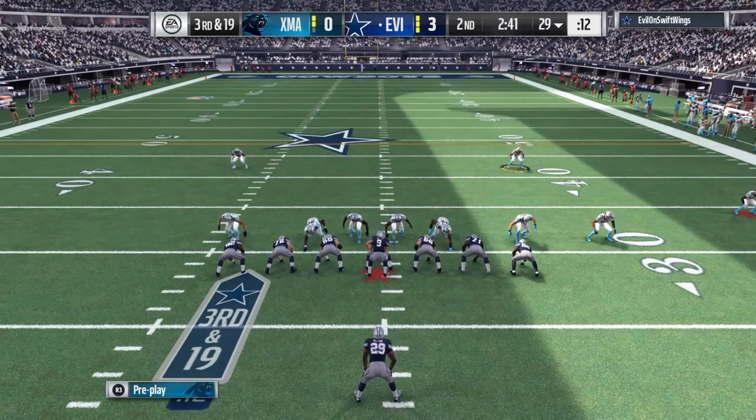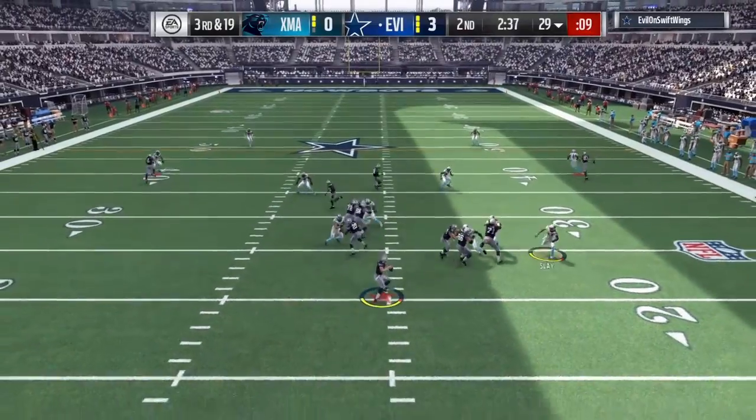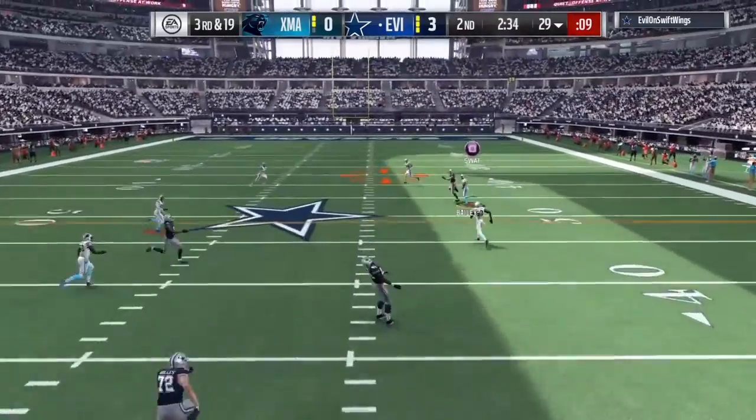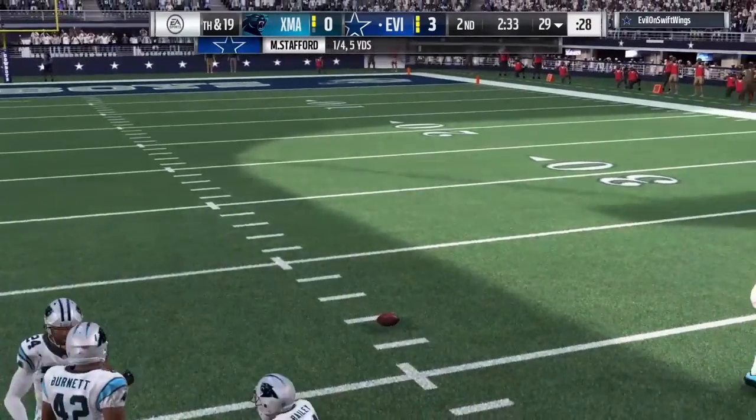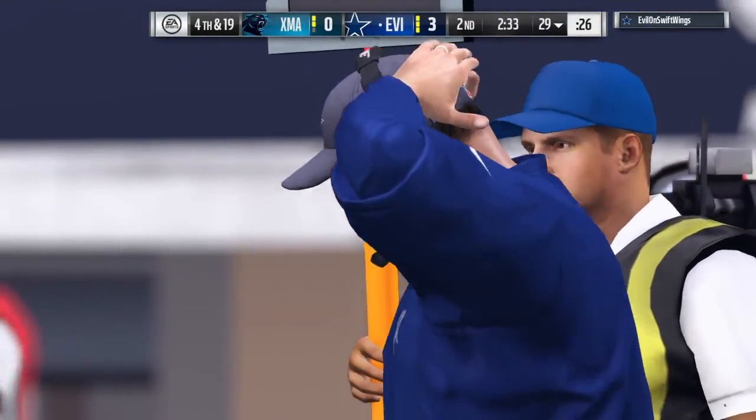And the Panthers bring in their nickel set as they try to defend here on 3rd down. 5 defensive backs. To throw is Stafford. And incomplete. The contact made the ball roam free and brings up 4th down.